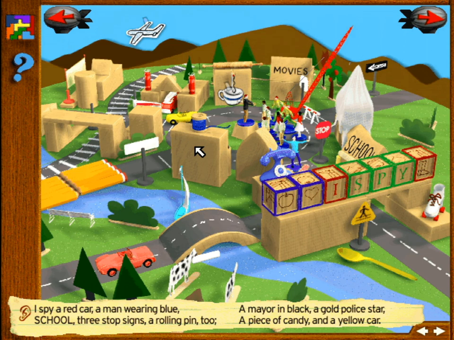All right, you've finished a riddle. Here's a different riddle, or you can skip to a new scene in the woodblock city by clicking the arrows at the bottom of your screen.